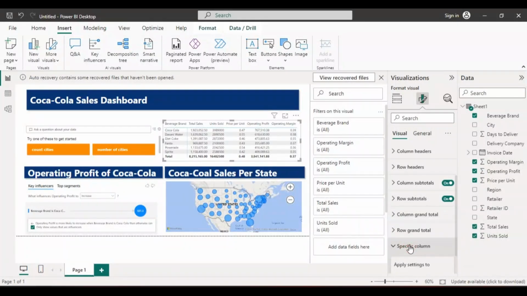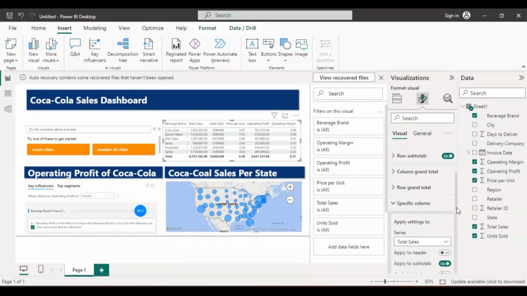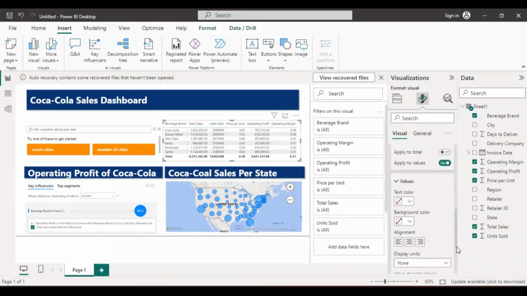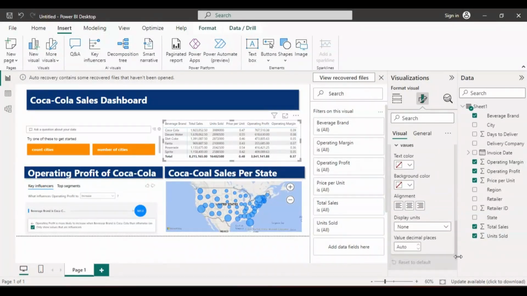So you click on specific column, and when you click on it, come down. Now you are looking at it individually. Total sales, it has a decimal, so we click on total sales and we look at it. For decimal places we put 0. So when we put 0, it will remove the decimal place.